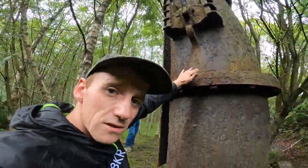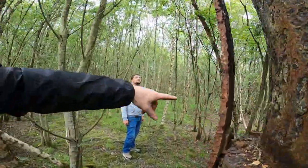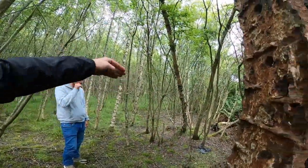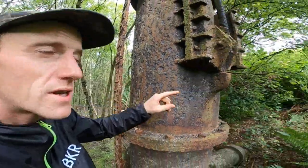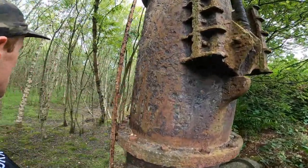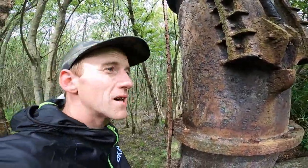So there we go, folks. I was getting some more angles of this, some more pictures. And the channel DJ's just scouted out this whole area here, and it gets more overgrown, but there doesn't seem to be any more abandoned history like this. So we'll go up and take a look at this final building on the site from what we can see. And I'm thinking it must have been like a water pumping house.